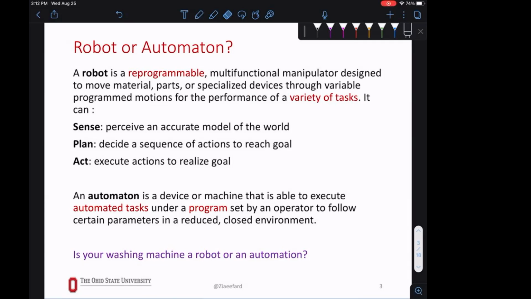Now in this class, there are different robots, right? We have vehicles, industrial robots, helicopters, underwater vehicles. In this class, we're going to focus on the manipulator arm. You can put a robotic arm in everything. You have it in surgery, right? You can put it on an autonomous car that can perform something. You can send it to Mars to pick up rocks for you. So we're basically going to study that part.